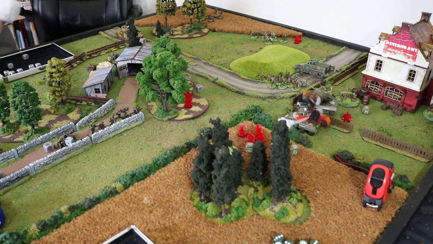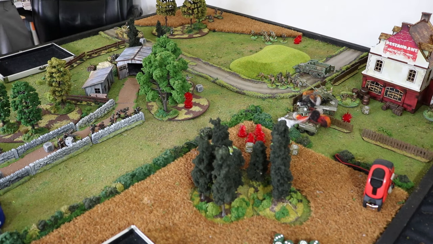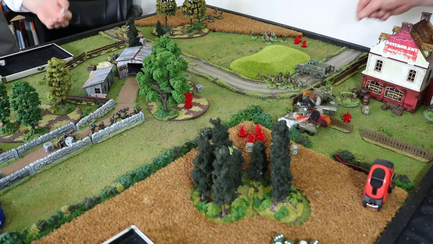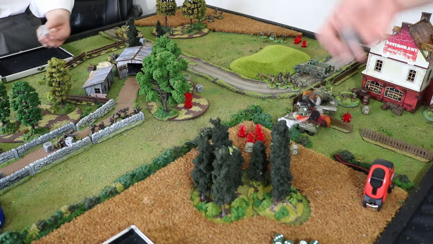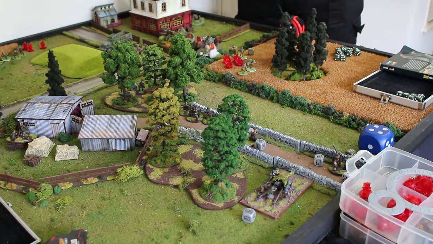So that's a whole bunch of hits. Five hits. And another pin. And that is 1, 2, 3 kills, one of which may be exceptional. It is not. So three dead. Last three riflemen out of that squad. Well, two BARs, a rifleman, and an NCO.